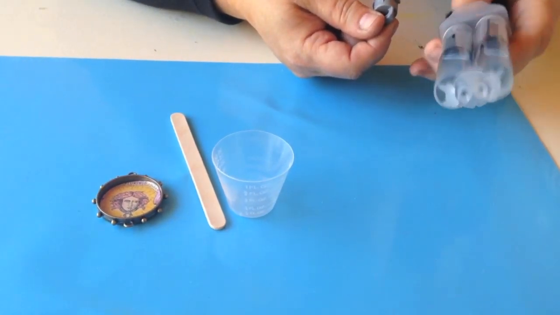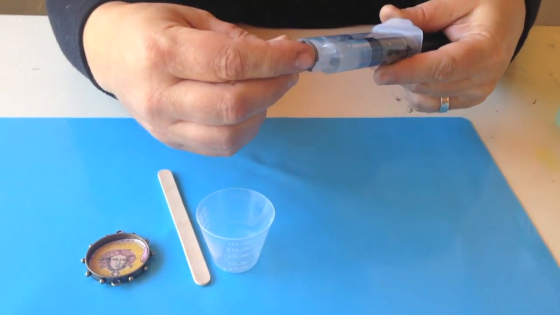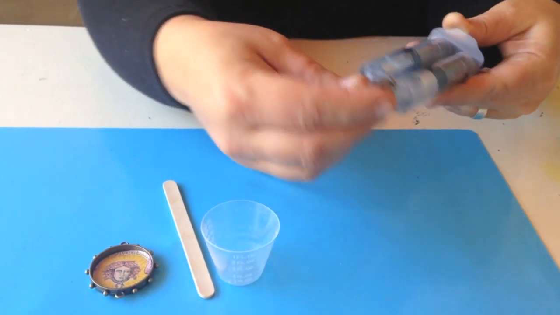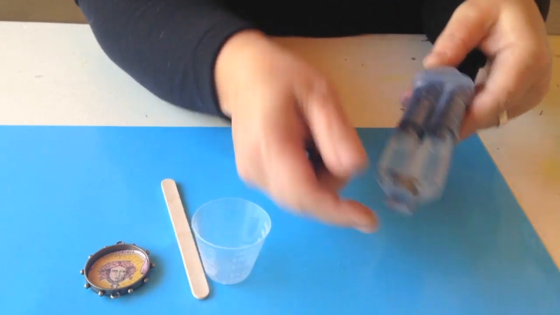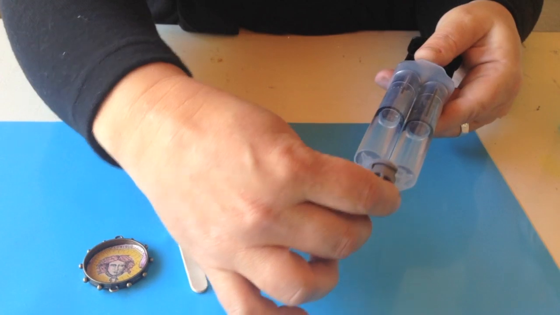And then when you get done with it and you want to save a little bit resin for your next pour, you take your cap, you've got to line it up perfectly, but there you go, take your cap and you just twist it right back on. So on and off cap, new and improved.